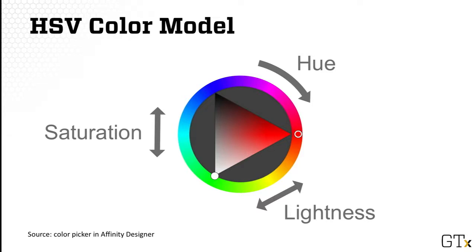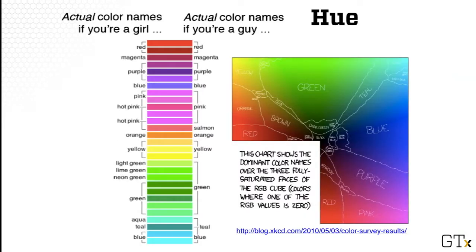This is actually a more common way for people to interpret color, because often we start by mentioning the hue. Very rarely we'll say it's a lighter red or lighter blue, and saturation, usually we don't even mention it. But nonetheless, that's a very good way to represent color. If we look at just hue, that can be problematic, because how you interpret it can depend on your gender, your age, and so on. For example, it seems like for girls, there are a lot more definitions for different shades of green, while if you're a guy, you probably just say there's one green. This is a very interesting illustration that shows how the two genders might compare.